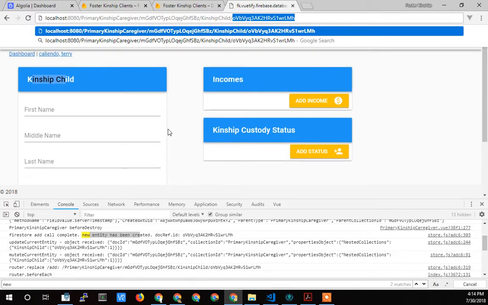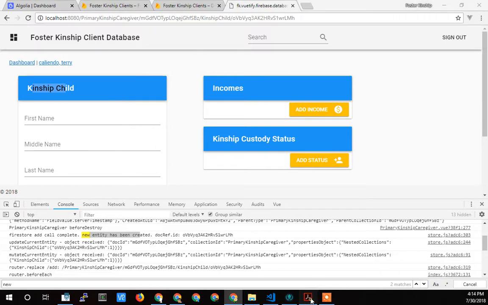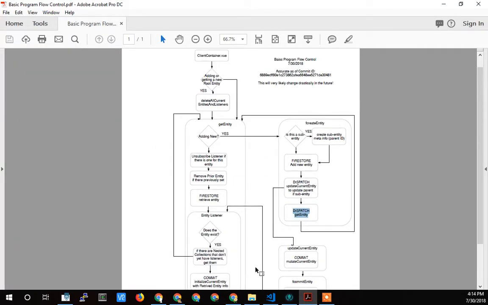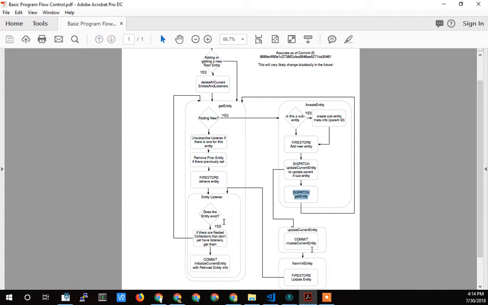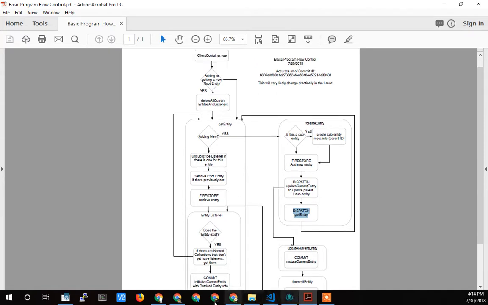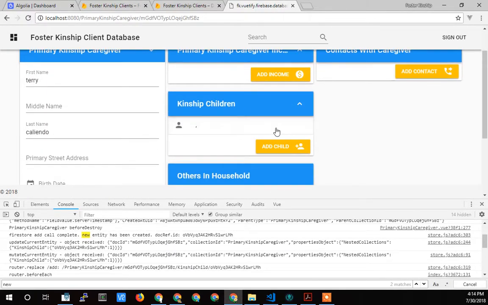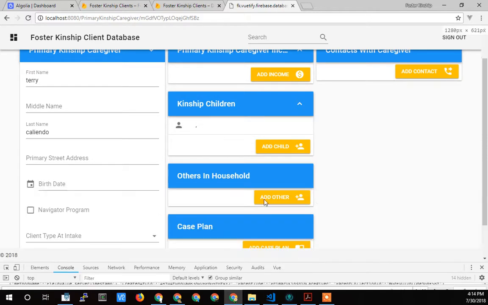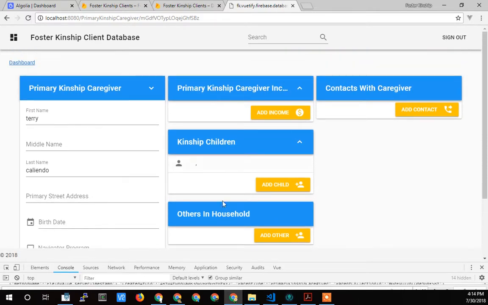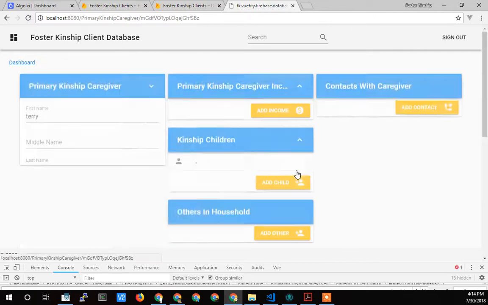So anyway, that was kind of long-winded at the end. But the main thing to take away from here is that there is now a flow chart that you can look at and see how complicated this program has actually become, in that it's very dynamic, in that I'm reusing functionality for various levels. So that same functionality, if I'm adding a child here, or if I'm adding a child here, or any one of these things that are nested entities that I can have multiple of.